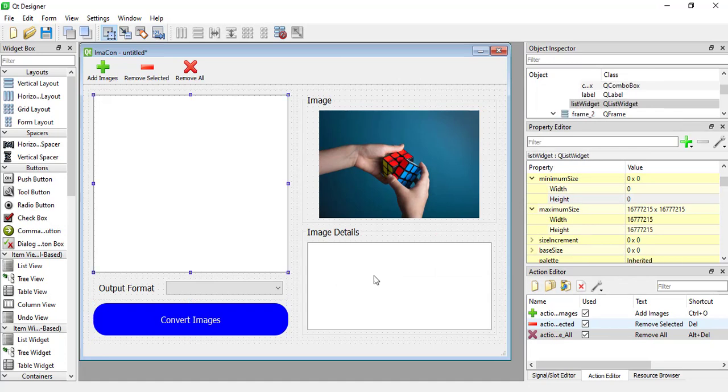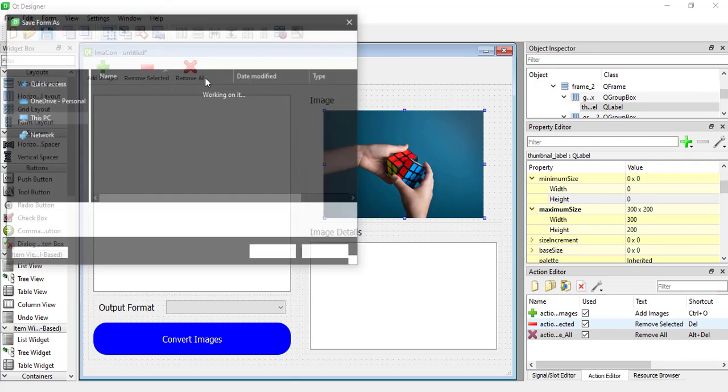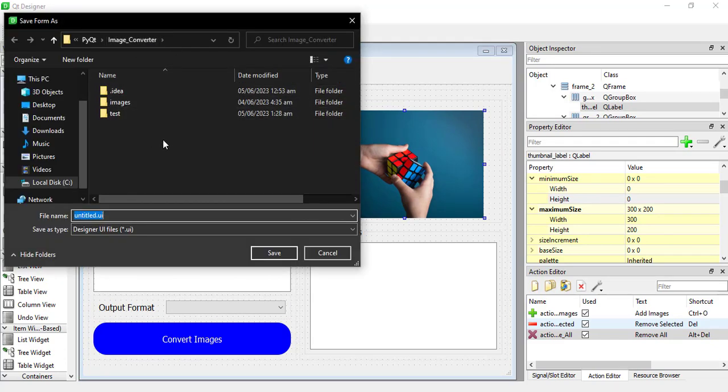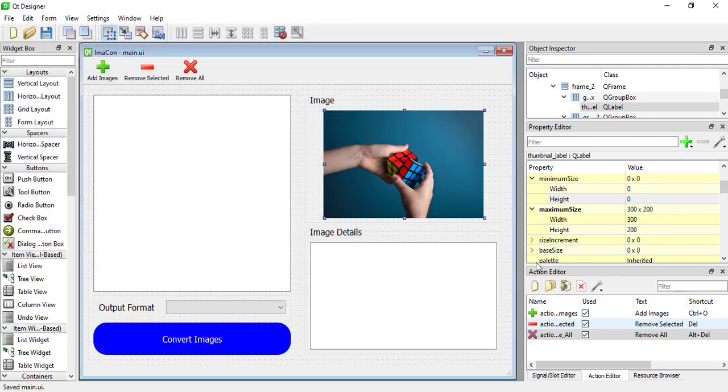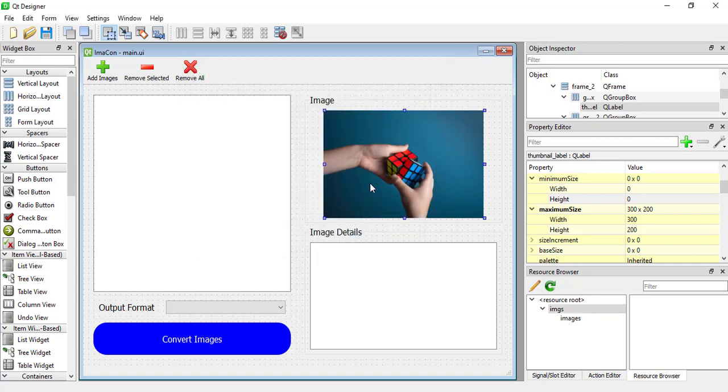You can go ahead and then save this for now. And so I can go up here, click on save. Takes me to where the stuff is. I'll call this one the main.ui. And did we save our resource file? I'm just hoping that we did, but we can. Let us go back into PyCharm and then do the conversion to the Python code.